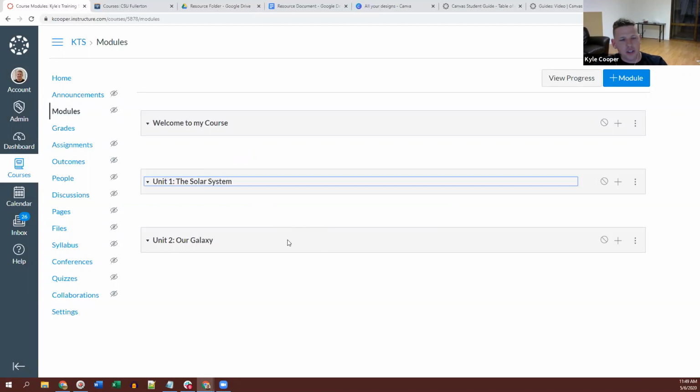And what I mean by that is you can go and create all your modules and create the framework, and then go put the details of the content in it, which is actually the recommended way to do things. That's how I recommend you do it, because then you can plan out your content a lot more. But if you have stuff that's already created, you can also add it to modules.